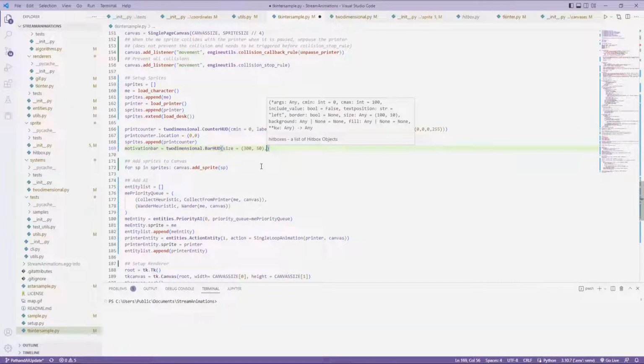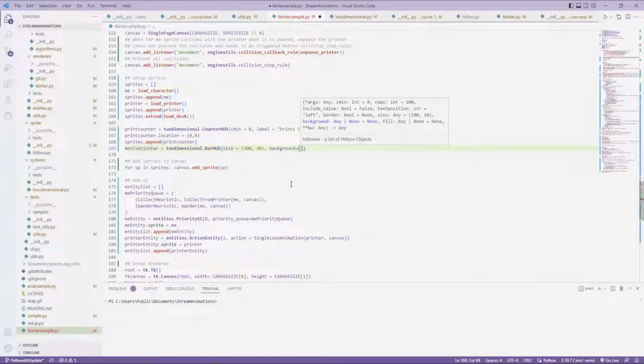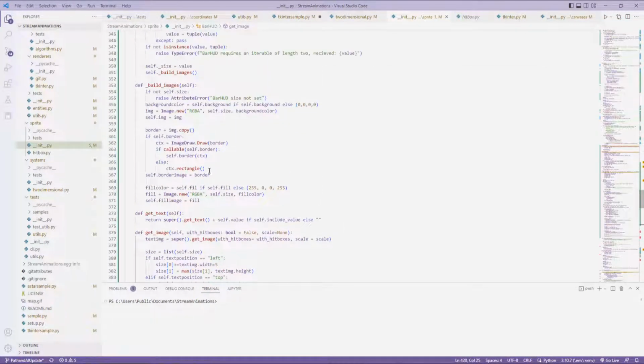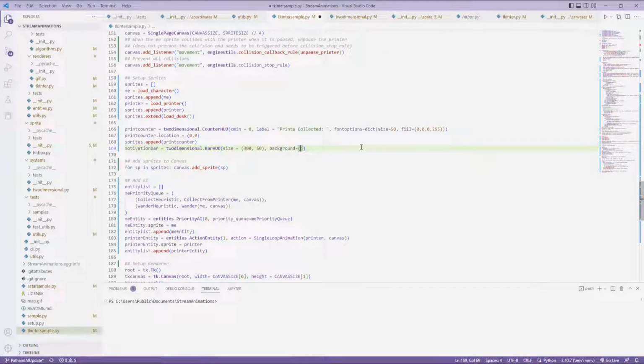I guess maybe just make it white fill for right now. No, fill is red. I'm thinking the background. The background is the one I want, right? Yeah, I think the background's the one I want, because the fill is going to be red. Let me just make sure I'm keeping myself straight. Yeah, okay. Background can be white. No, that's black. 255.